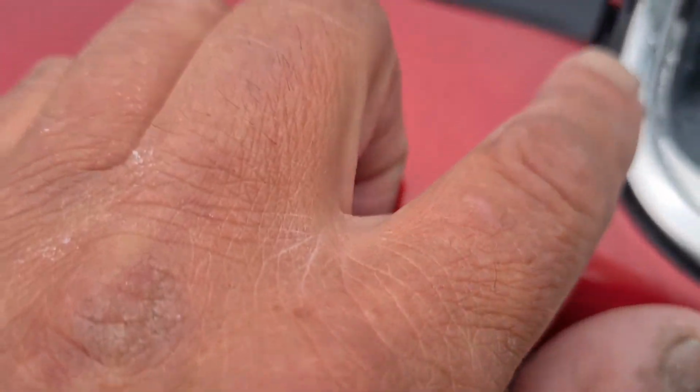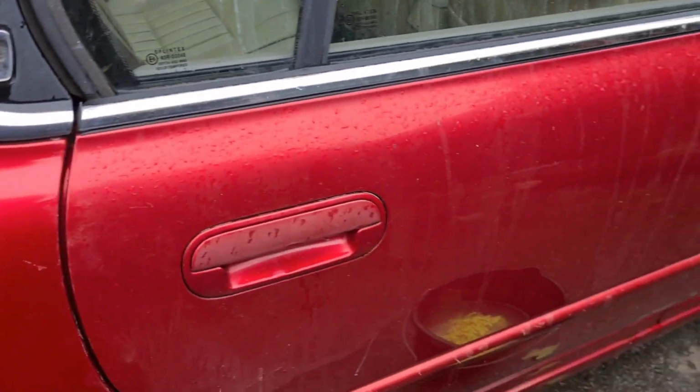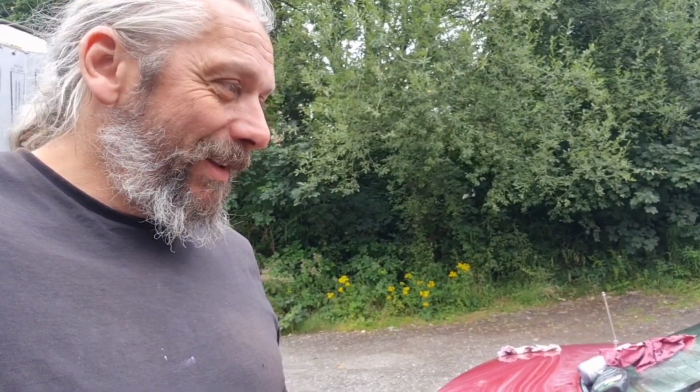When you look really closely, you can see lots of micro scratches and stuff still bonded to the paint. It looks a lot better there than it does there. I suspect this car's had one too many machine car washes to come up with that quite an expensive polish job. So I'll have to just carry on working one panel at a time, make it gradually better.